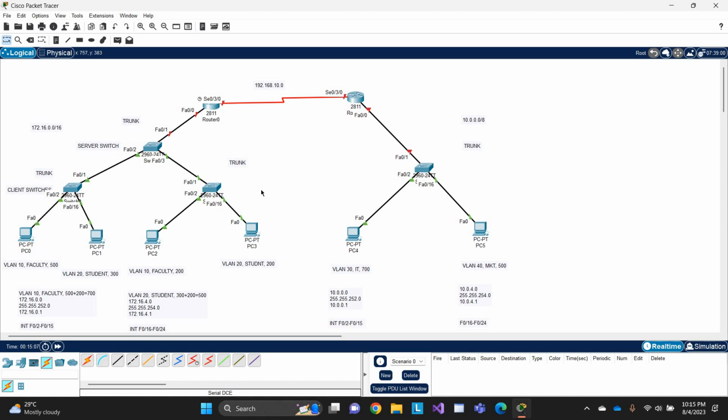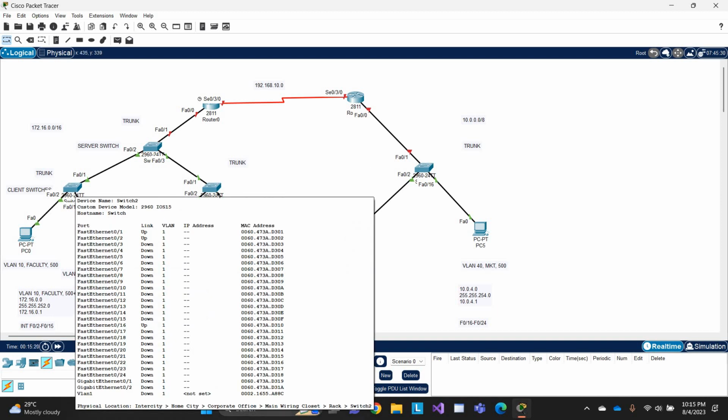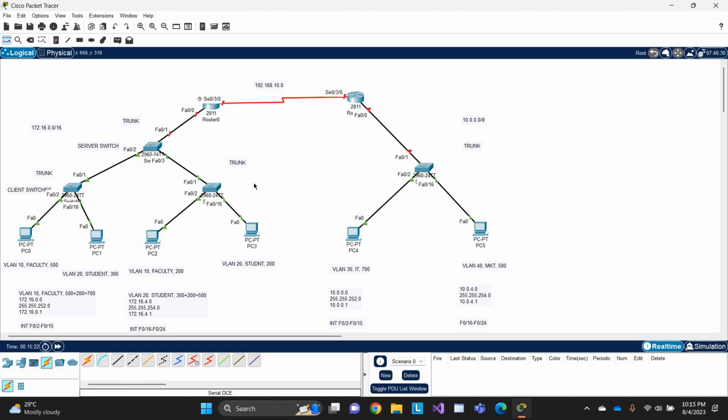But as today we are going to use server and client switches, we will be creating the VLANs only in the server switch. When we change the mode of switch 2 and switch 3 from server, which is the default mode, to client mode, VLAN 10 and VLAN 20 will automatically be updated in these switches. We don't have to do them again and again. This is the benefit that we are going to have today.